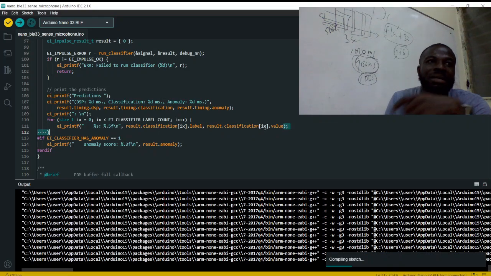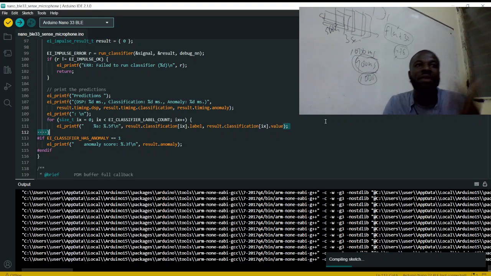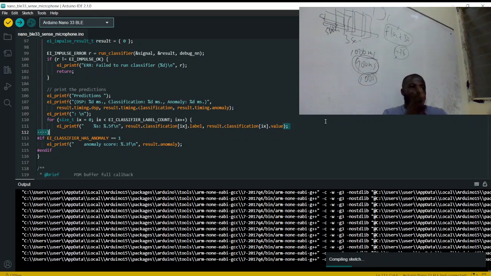So it prints a percentage for you, right? Let's say forward is 0.5, backward is 0 point something, and then the silence is 0 point something. But you must know that all these values must add up to what? 100 percent, or 1.